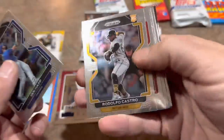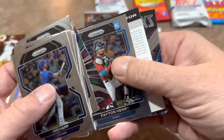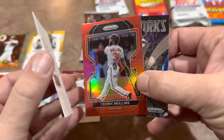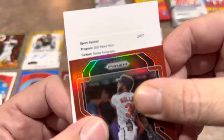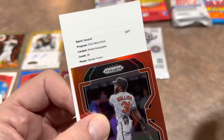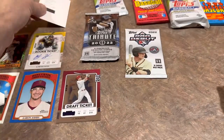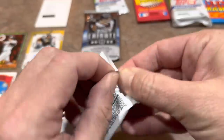There's Kevin Newman, now on the Reds — looks like no hit there unfortunately. Let's do the Prism pack next. The last three cards are where the auto would fall. We have our base cards, hoping for a J-Rod or Bobby Witt Jr., but we don't have one — however we do have a hit! It's a redemption: a Prism rookie autograph of Wander Franco! We'll take that one — Wander Franco rookie autograph redemption, expires 2024. That's the best card in the box so far!